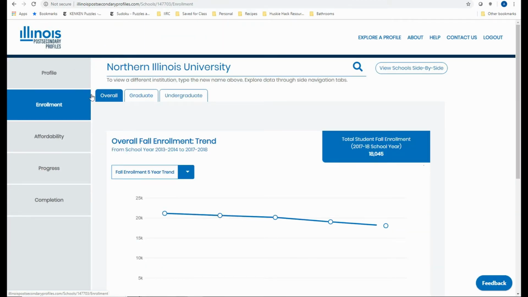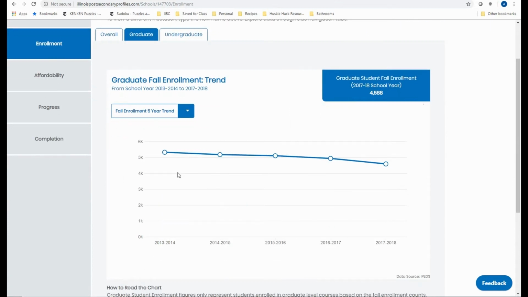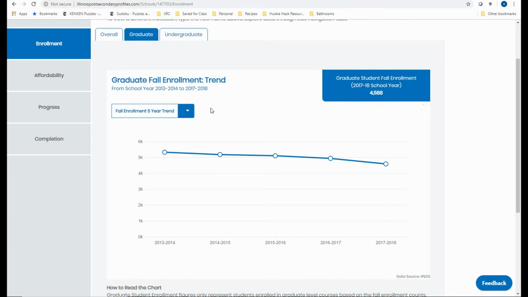And enrollment, which, similar to completions, is broken down into graduate and undergraduate enrollment, and now for the 4-year institutions defaults to fall enrollment rather than annual enrollment. Again, a reflection of the reporting traditions in the 4-year institution group.